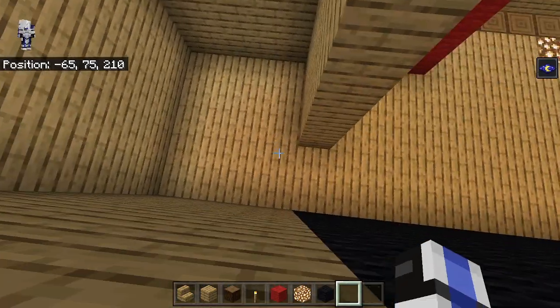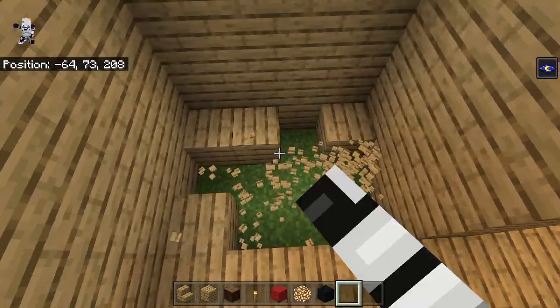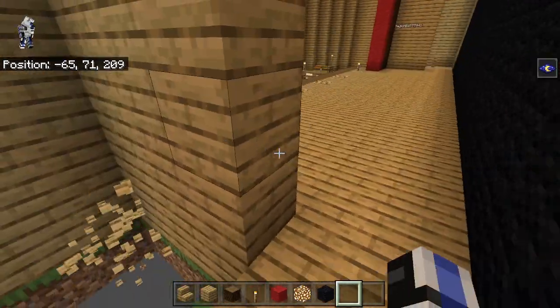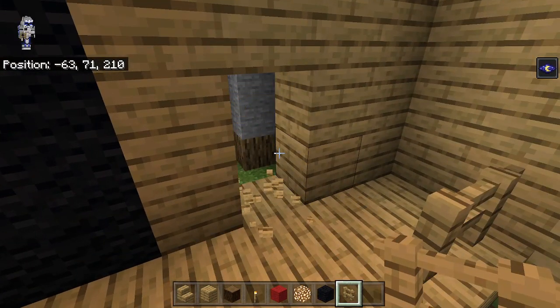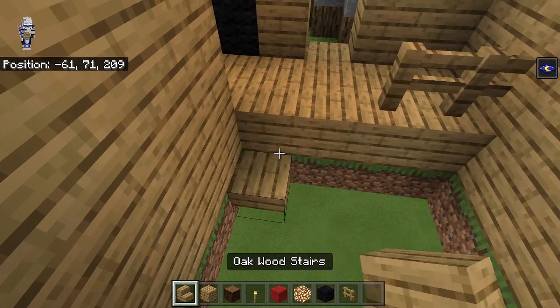So now that we're back here, when you're coming in, we want to break out these three rows. Now, these three rows are going to go down, because there is going to be some stairs in here. So what we want to do is put two fences right here, and we can knock out our door, which is going to go into there. And then we have stairs that go down here.